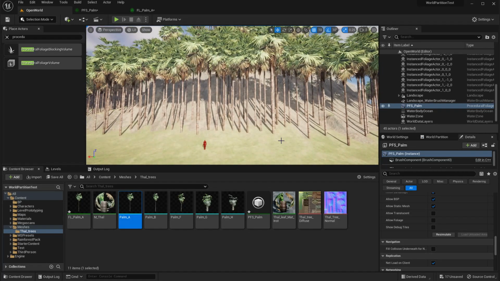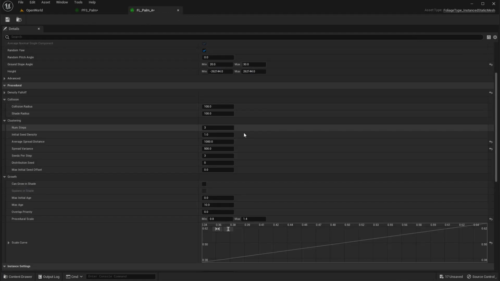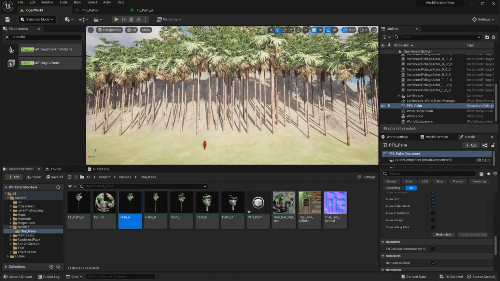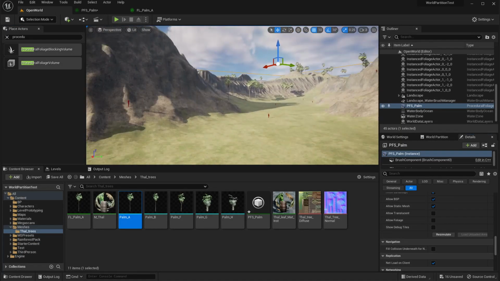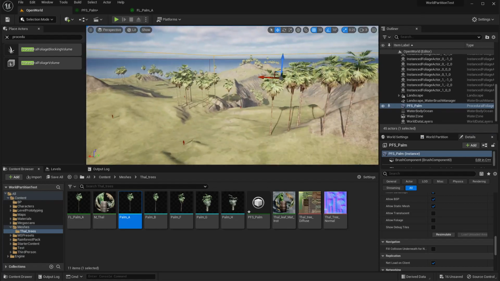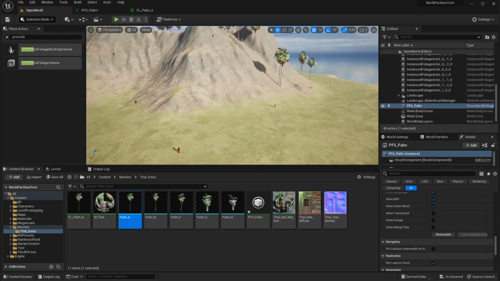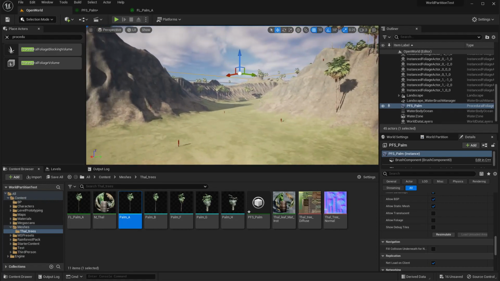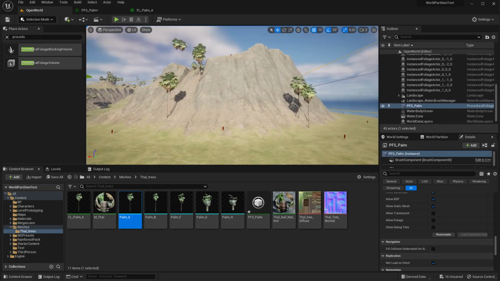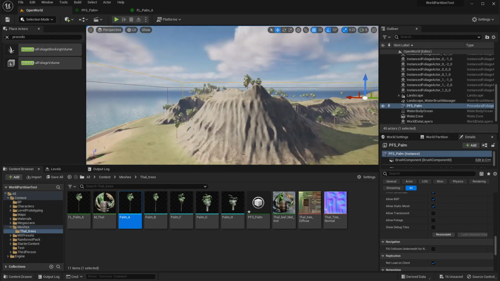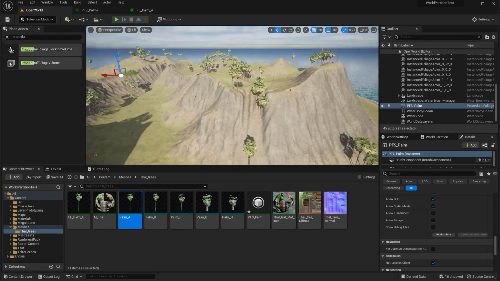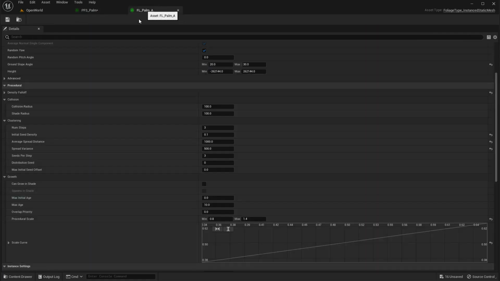Okay, and we don't need this much density for this one type. So let me make this density 0.1 and resimulate. Now we have only a handful of trees here and there, but that's okay because we are going to fill in with these other variations of the same tree. Also, with this initial seed density, we can control the number of points where they start to grow.